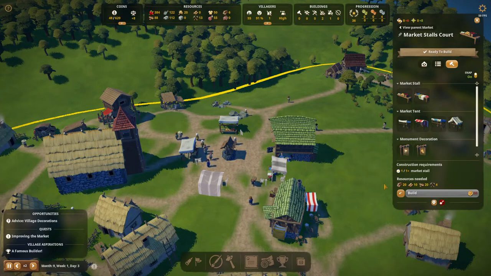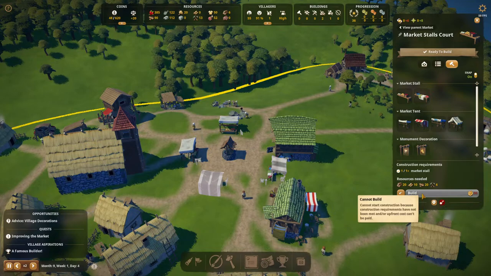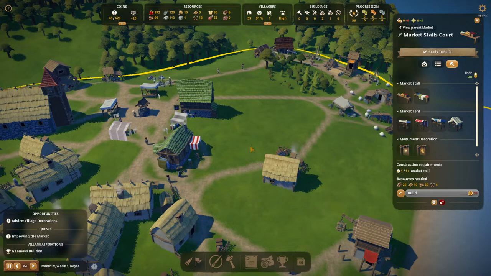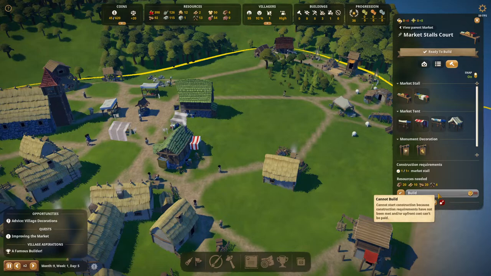Ooh, getting there with the coins. Come on, come on. We just need a few more coins. I really want to get the tax office going because we need to tax all the people. I mean, we are a free society, but yeah, we still need taxes.